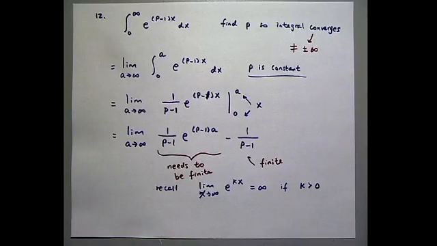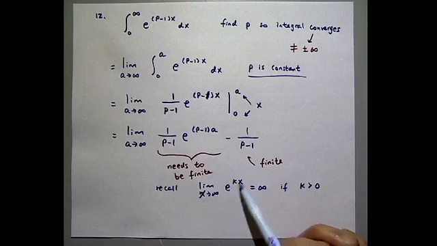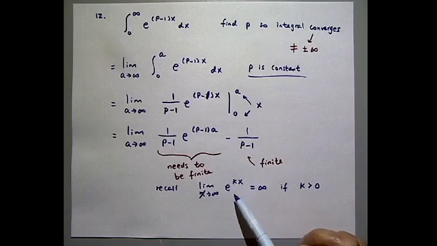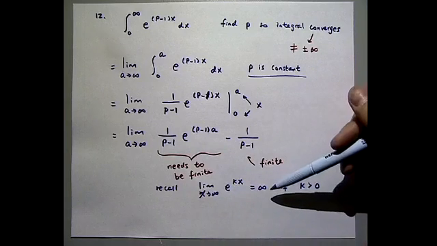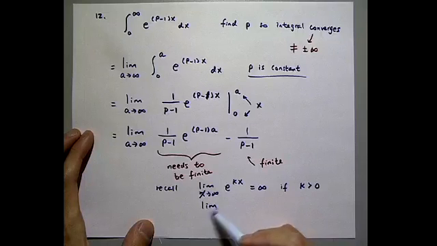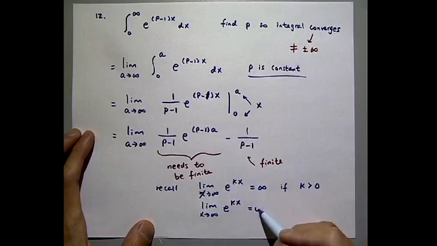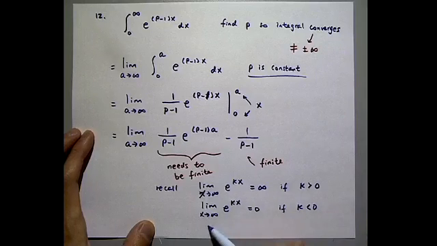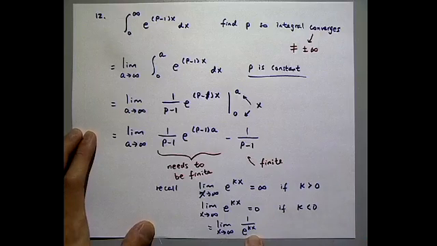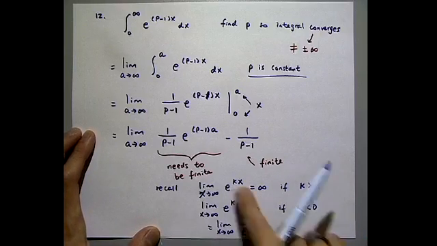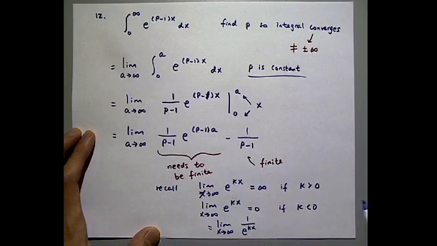Remember that when you take the limit of an exponential function, if, let's say, k here is positive, then this thing just keeps getting bigger, so it goes to infinity. But if k is negative, then it goes to 0, because we can look at it this way: 1 over some positive k down here, and that goes to a big number. 1 over a big number is 0, right?